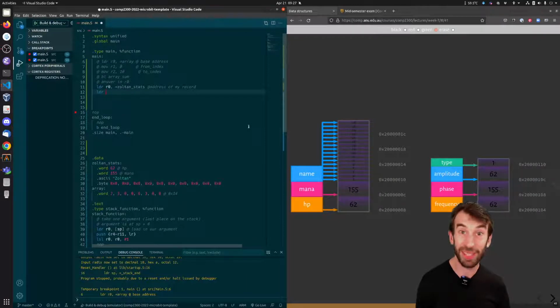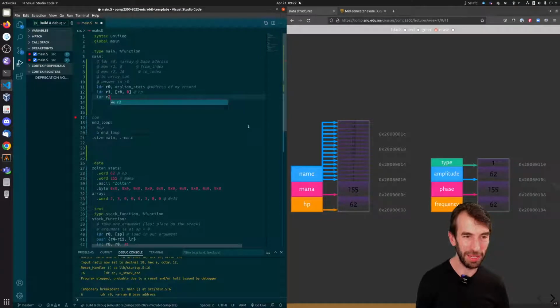I might access some of my data. I'm going to do that by doing some offset loads. So I want to access my HP. I'll put that in R1, and that's going to be R0, offset 0. That one was easy. That'll get me HP. And I'll want to get my mana, which is going to be offset 4.